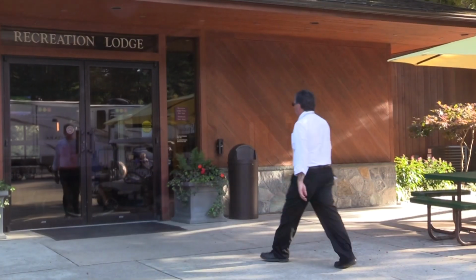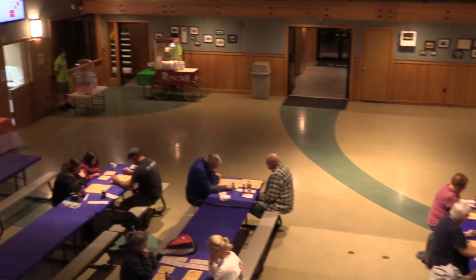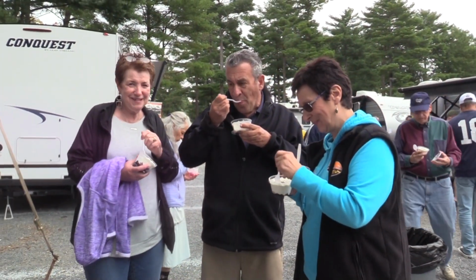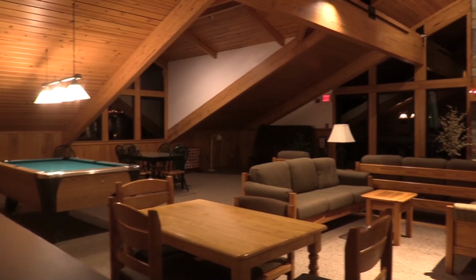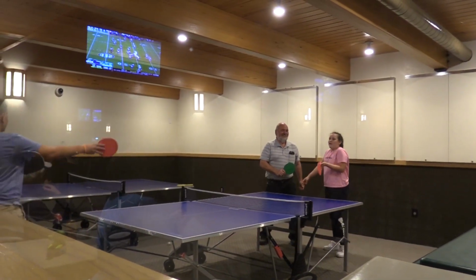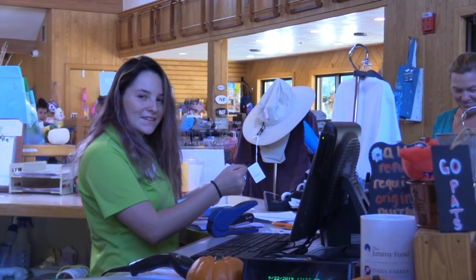That's our recreation lodge. So that's where we have all our activities. It's the main hub of the park. So we'll have ice cream social like we'll have later on this afternoon. We'll have dances, anything that would go on inside where we can gather a group of people, that's where we go. We have the adult loft if you want to get away from your kids and enjoy some adult time, and the kids loft is on the opposite sides. We have got the best team members, topped 140 this season, but we really do value guest service.